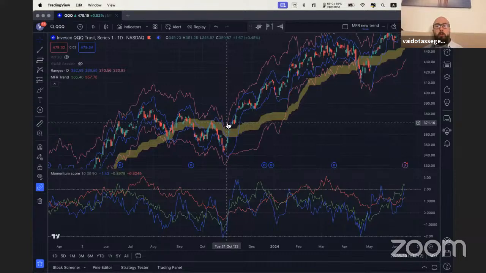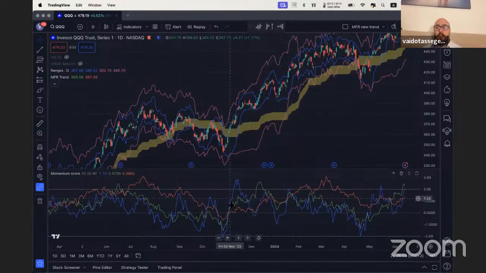Usually, if this move has steam, it has enough strength to continue. So basically the only way I will not initiate a position based on momentum alone is if it's overbought or oversold, and I want to go in that direction. So if it's overbought and I want to go long, I will not go. I will wait. But I just want to see the momentum agreeing with me. And agreeing with me is the direction.